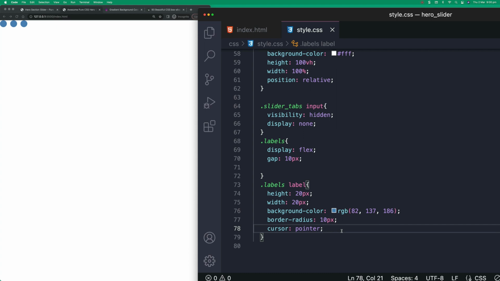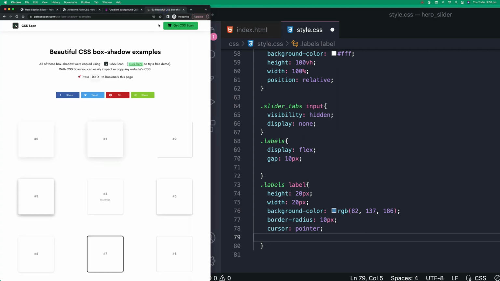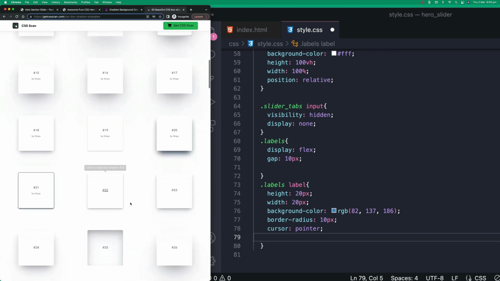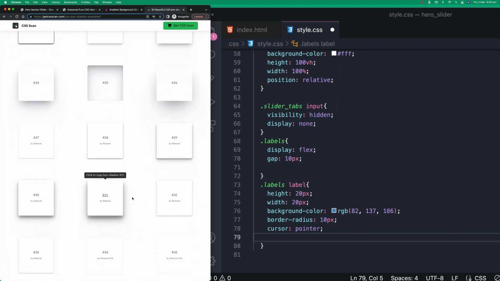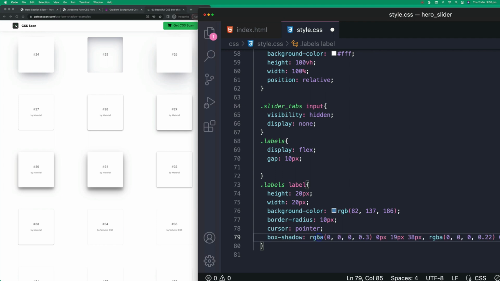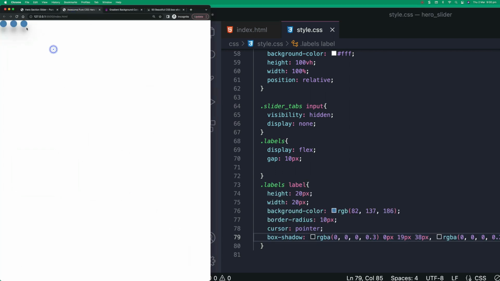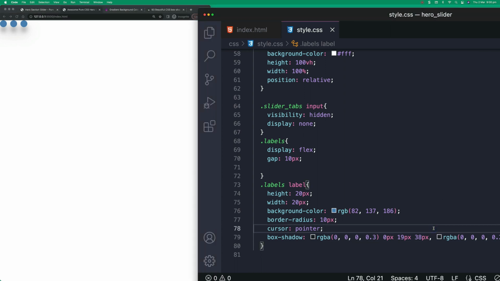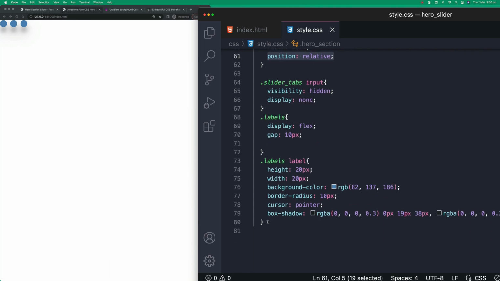Okay, now the box shadow, I'm going to use this website called getcsscan.com and CSS box shadow. And I'm gonna select the 31st. Where is it? Here it is, 31st. Copy, and I'm gonna put it here. I'm gonna save it. I'm gonna go here, and there is the shadow, guys. Now, all cool. So what we have achieved, we added border radius, we have added shadow. Now we can position this here somewhere on the bottom, and that's why I positioned the parent to be position relative. So what we need to do is here we go into the labels and use position absolute.